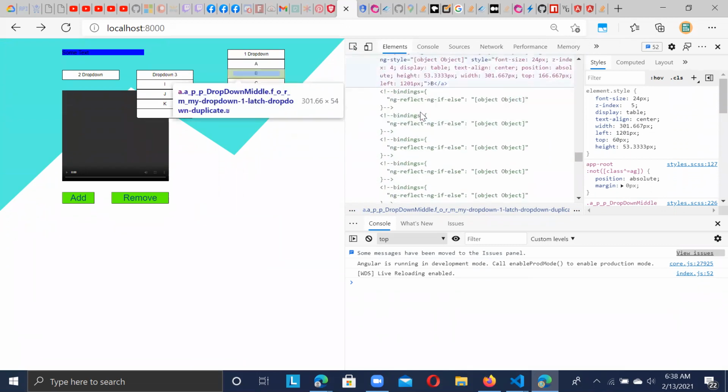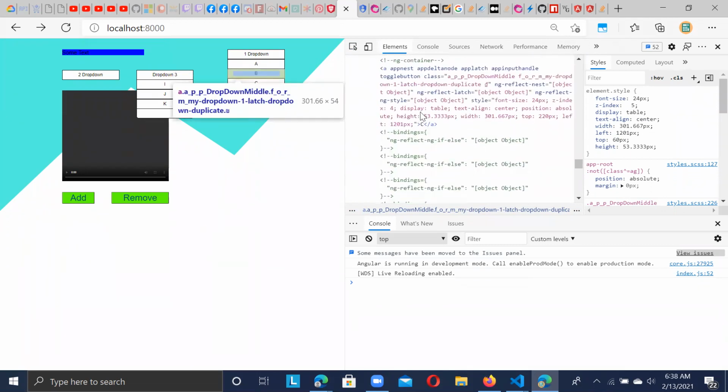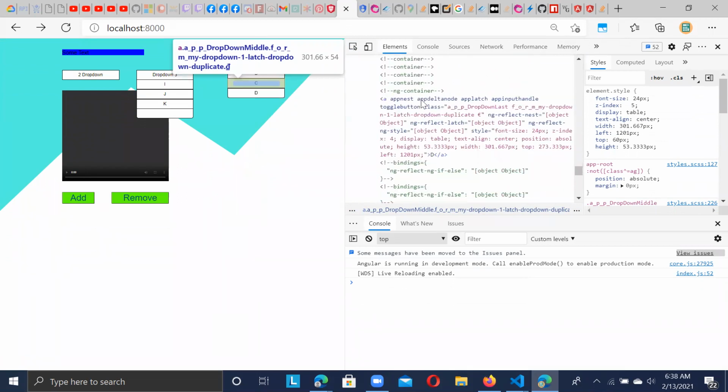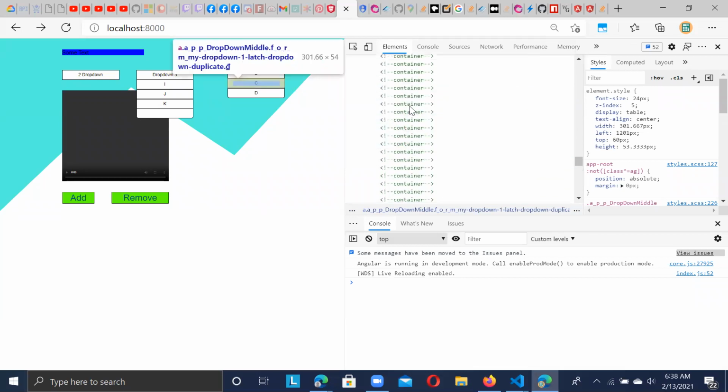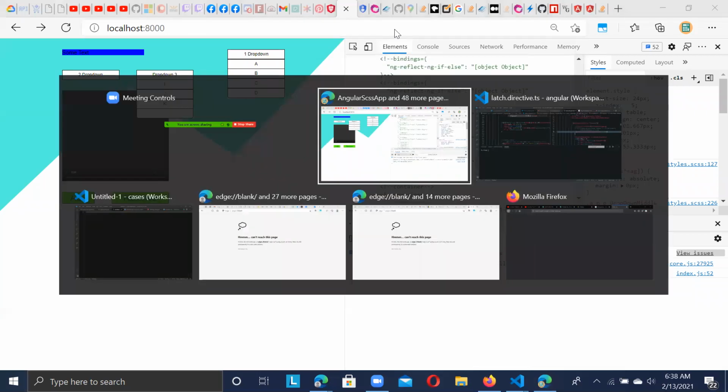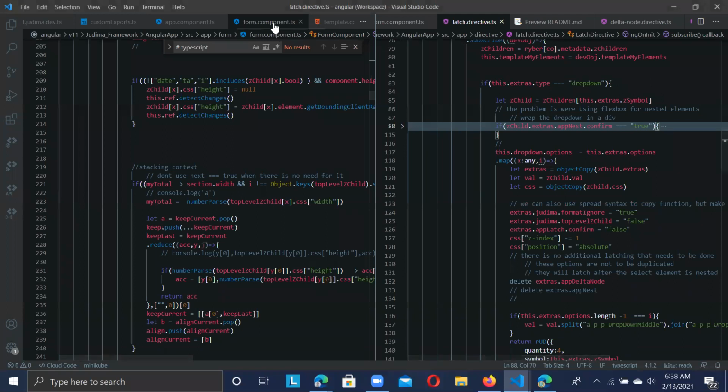Now they're all connected by a directive, and this makes styling and working with them easier since I implemented the functionality. Why can't I use selected options? Because it's hard to apply some CSS. Let me show you what this looks like.